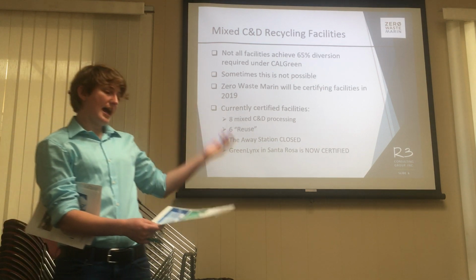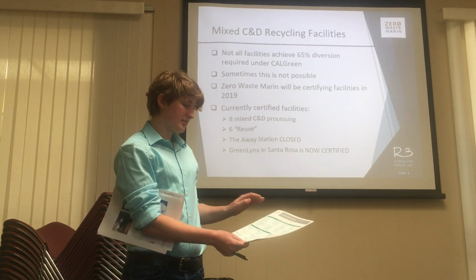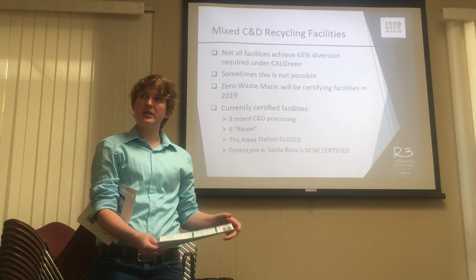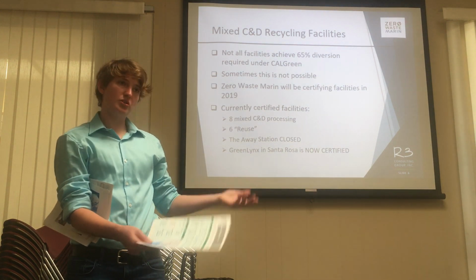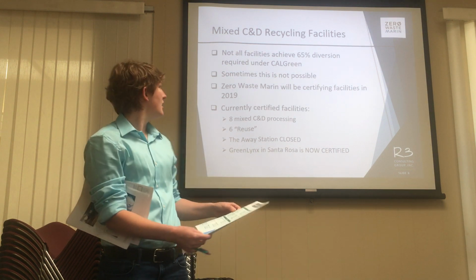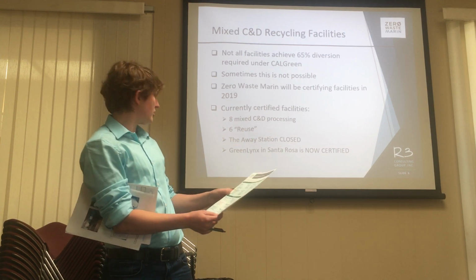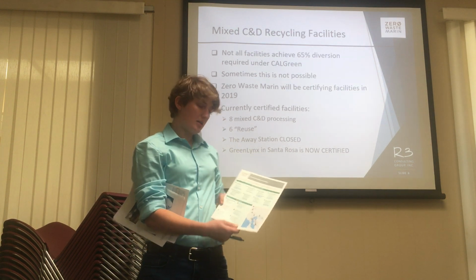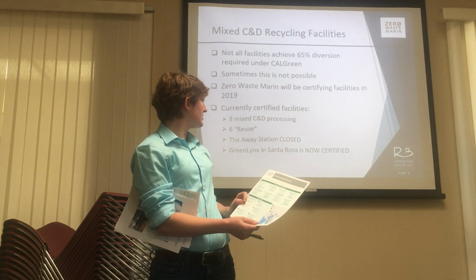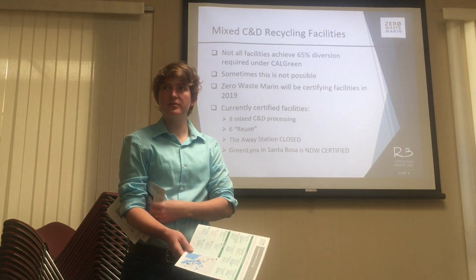So we have these facilities, and then we also have some reuse facilities that are also allowed to be used under the easy method. And for everyone's information, Zero Waste Marin does intend to do a certification round next year, and new reuse facilities are gonna be added to this list. And another note on this, the old form, we had the away station, that's number 10 on the map. They closed, and we're replacing them with Green Links, which is another reuse facility which is recently opened.